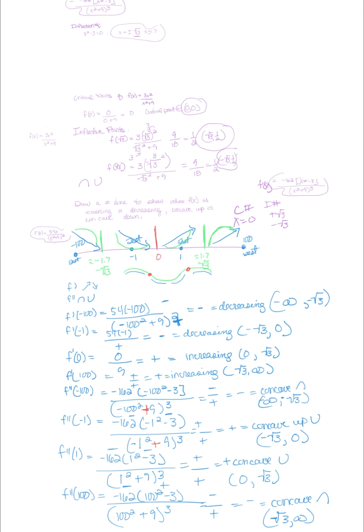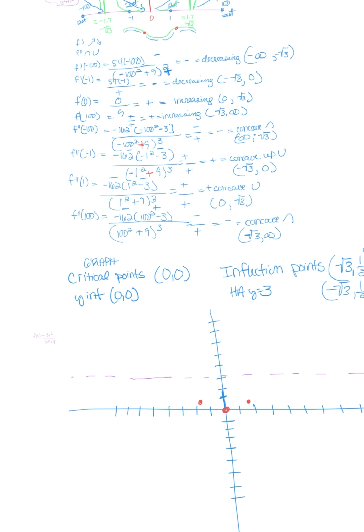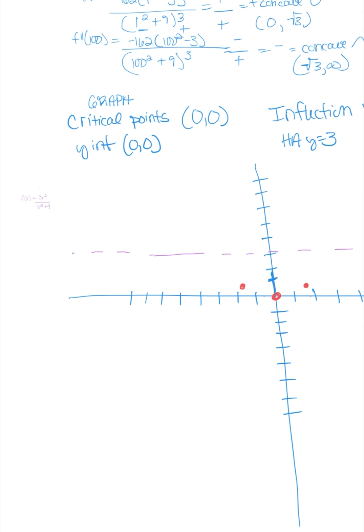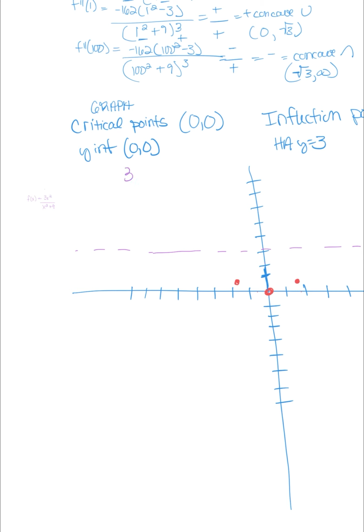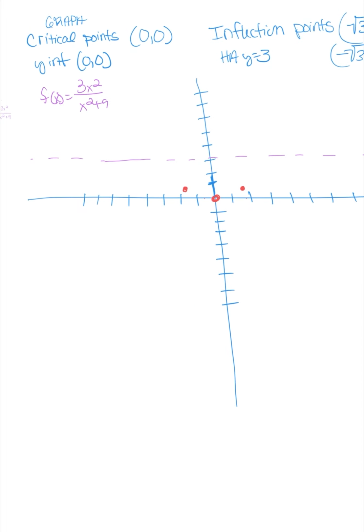Let's bring them on down. Okay, so he's going to have to be made a little bit bigger. We're going to just put f of x is 3x squared over x squared plus 9, so we can actually see him here. Okay, so let's graph some points. Let's do f of 3, and that's going to be 3 times 3 squared over 3 squared plus 9. Well, that is 9. That's 27 over 9 plus 9, which is 18. 27 divided by 18 is 1.5. So we have a point at (3, 1.5). So we have 1, 2, 3, and then a 1.5.